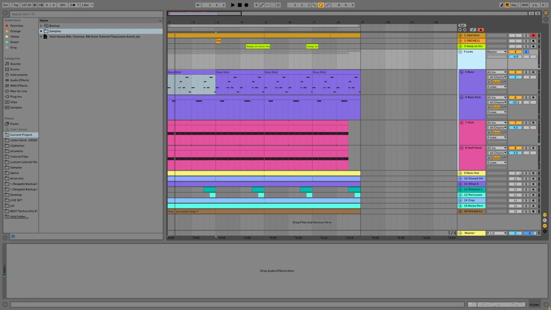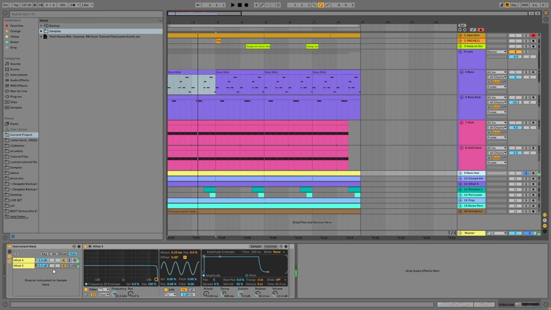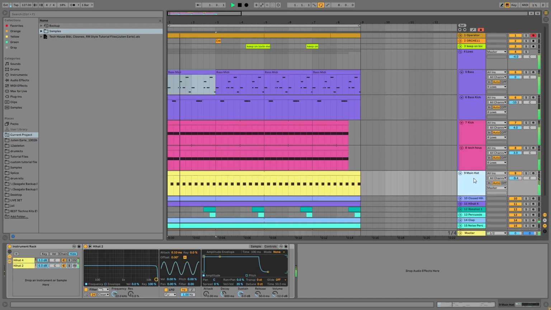So then we have this main hi-hat, which is 2 layers. Right? And the idea is this is kind of like a smaller hi-hat. It's more like a shaker, more mid-rangey. It's not like a big open 909 or anything like that. But that's what works really well for this groove. And the way you make the smaller sound sound really big is just with really good layering.